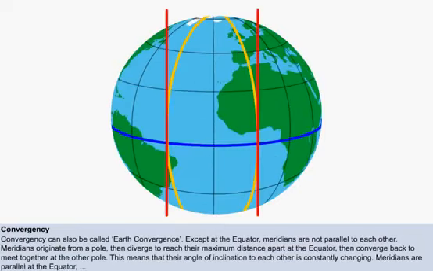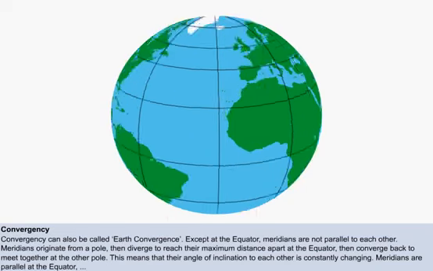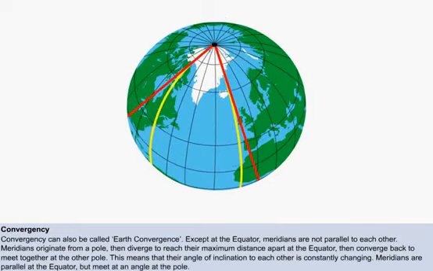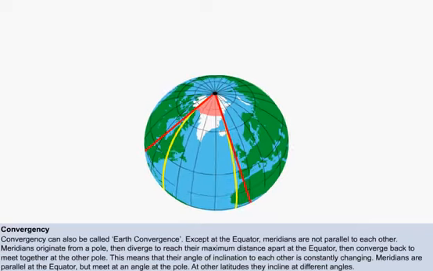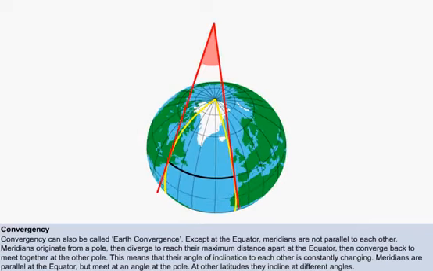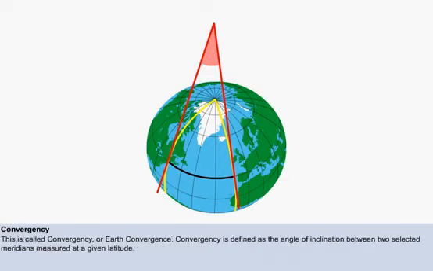If tangents are drawn to the 2 meridians at the equator, they will be parallel lines in space. At the pole, however, they will converge at an angle equivalent to their difference in longitude. Looking directly down on the pole, there are 360 degrees of angle, and there are 360 degrees of longitude, 180 east and 180 west. Therefore, their angular difference is the same as their change in longitude. At some intermediate latitude, neither polar nor equatorial, the tangents meet in space at some intermediate angle, neither 0 nor the full change of longitude. This angle is known as convergency, or Earth convergence.